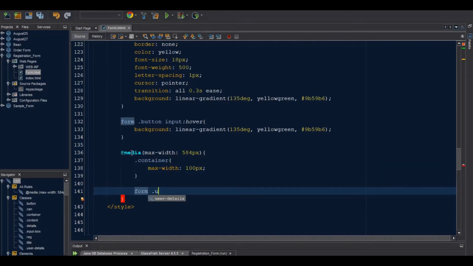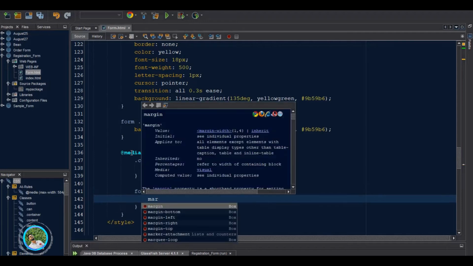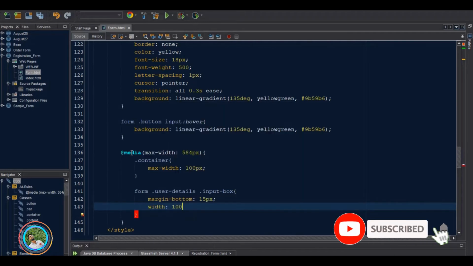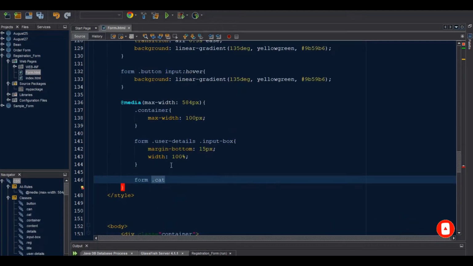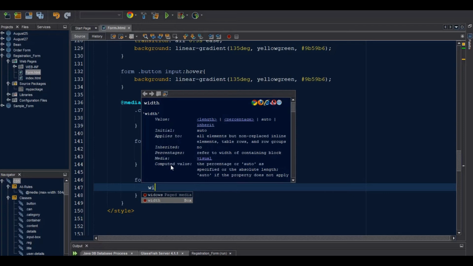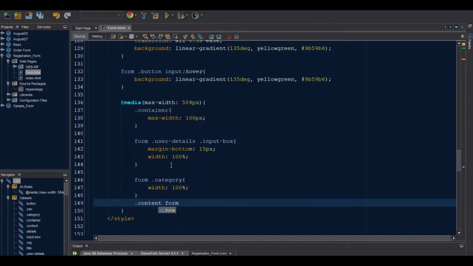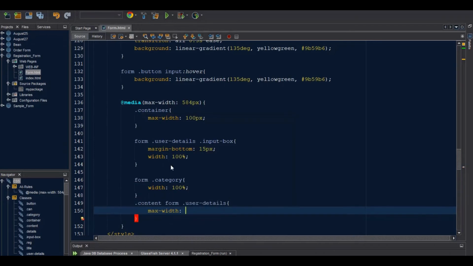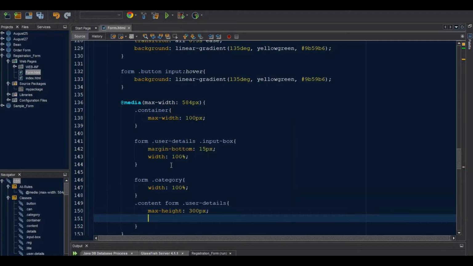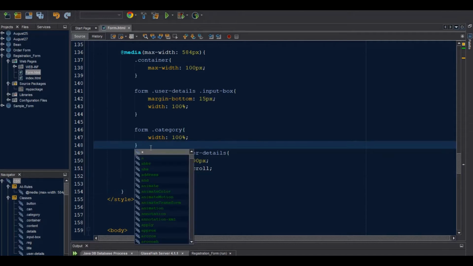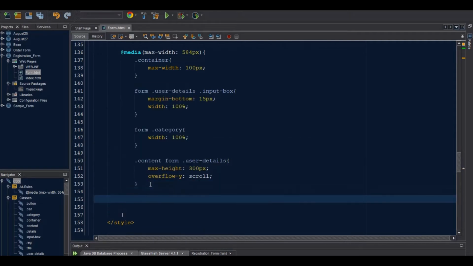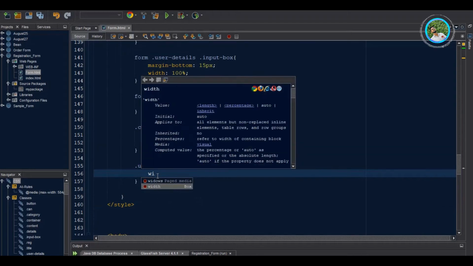This is the media method, max width 584 pixels, container max width 100 pixels, form user details input box, margin bottom 15 pixels, width 100%, form category width 100%, content form user details max width 300 pixels, overflow by scroll, and user details webkit scrollbar width 5 pixels.